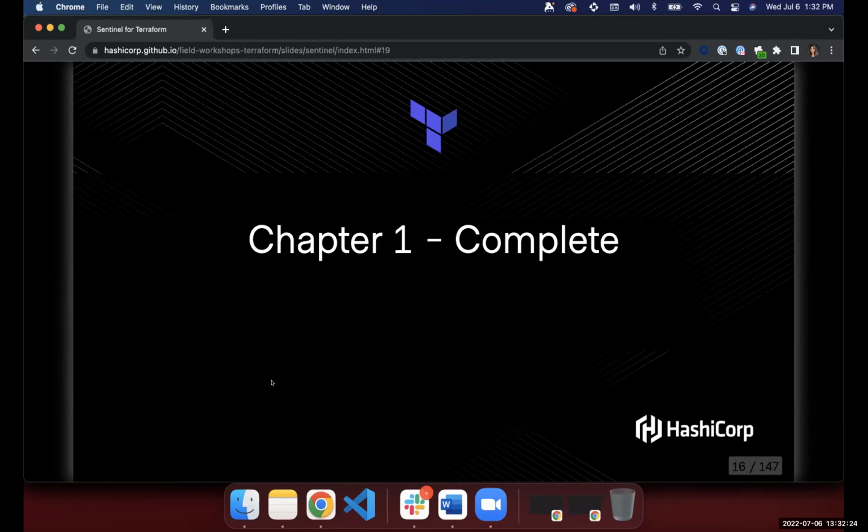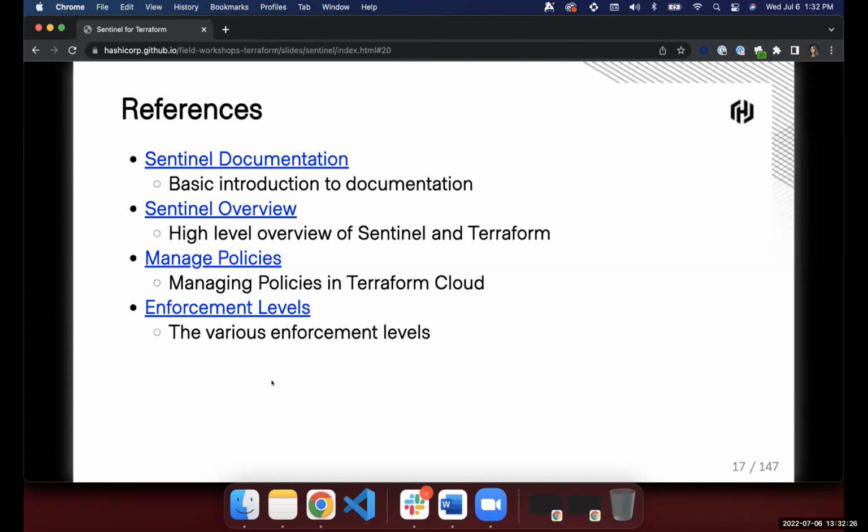And chapter 1 complete. Again, thanks to Fraser. So he has added these references at the end of each chapter. So I think you should have, let me quickly check. Hazel, did you? Okay, so Raf did share the Sentinel slides with you all. So you have the Sentinel slides for reference, as well as these references, which could be used as Sentinel manuals going forward. So feel free to download them as you go through the slides.